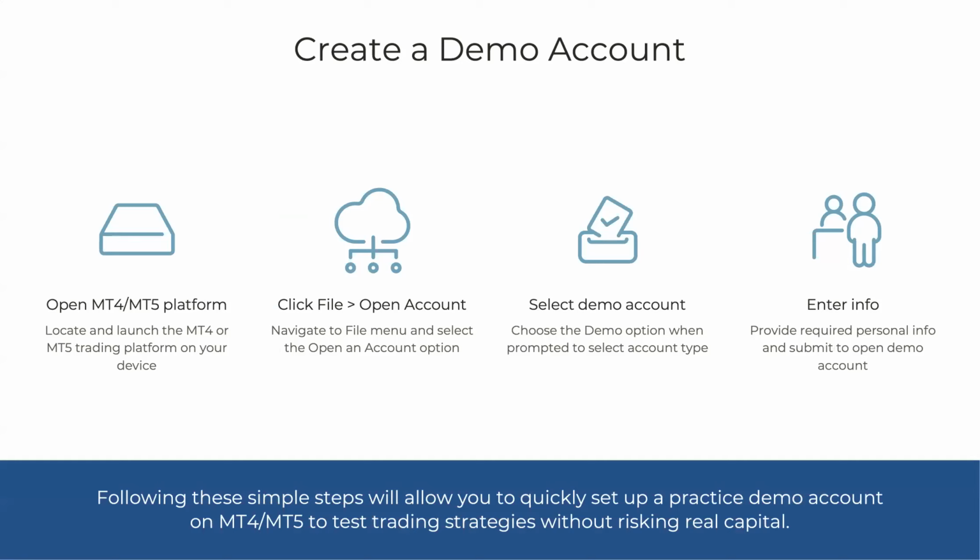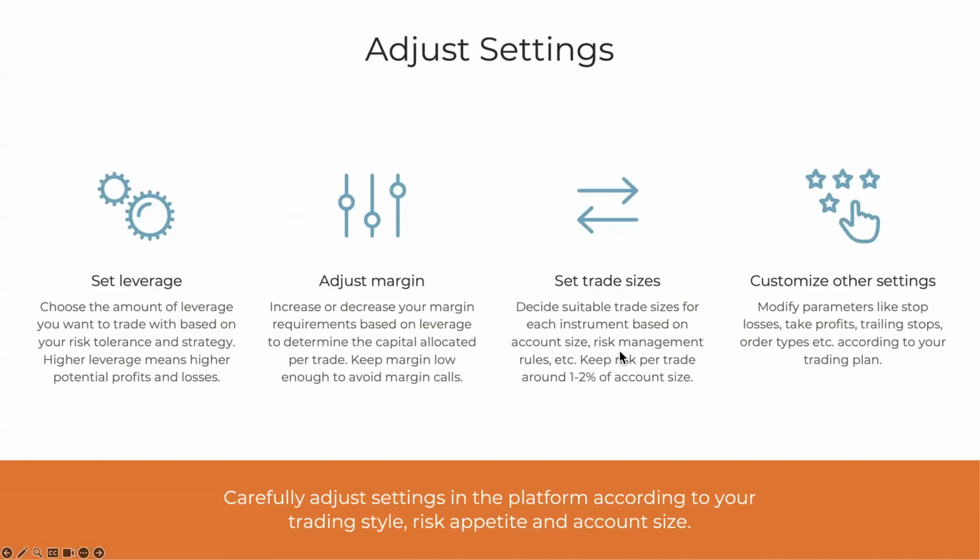So once again, you're going to open up your MT4, MT5 platform. You're going to locate and launch the MT4, MT5 platform on your device. Okay, you're going to click and open. Okay, click the file. Listen, I want to just show you this. Okay, but look, click file, open account, select demo account, enter your info. We're going to show you how to create a demo account right from your device here so you can take trades and just practice.